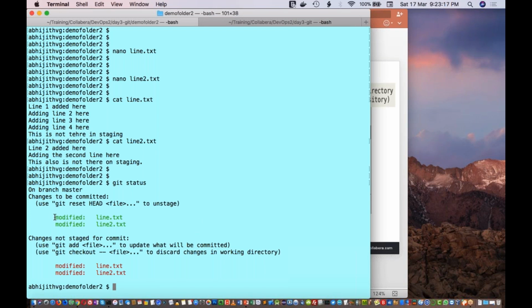As you can see, I have this line.txt file both in modified state and also in staged state. So these are unstaged changes. So Firoz is asking what is the difference between staged and unstaged? Staged means the status of that file is staged, so you have readied that file for commit. When you commit, whatever is there in the staged state will only be committed. Unstaged means only after making it to staging, it will be eligible for commit. Unless you make it into staged state, it won't be eligible for commit. Is it clear, Firoz?